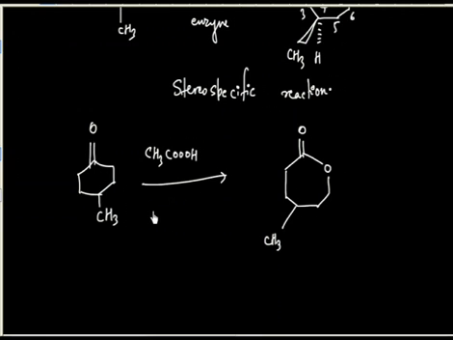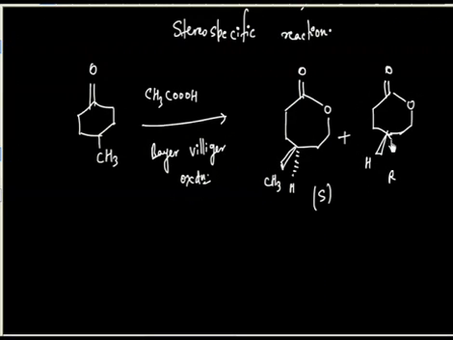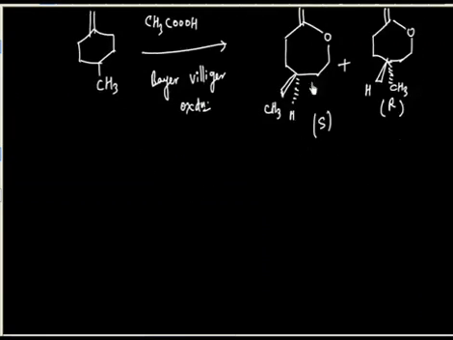This time, no enzyme. This is simply Baeyer-Villiger oxidation. Now this time we will have R as well as S both. Not stereospecific. So this is S, and in this case we will also have the R product. So let us put H here, and on the downside you have CH3. So in this case you will have an enantiomeric mixture. You will get R as well as S both.